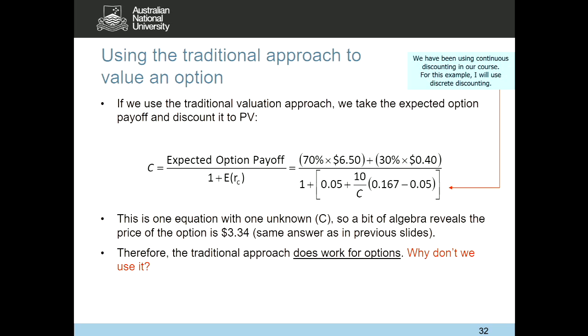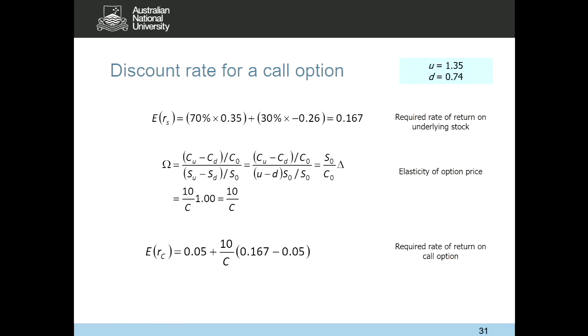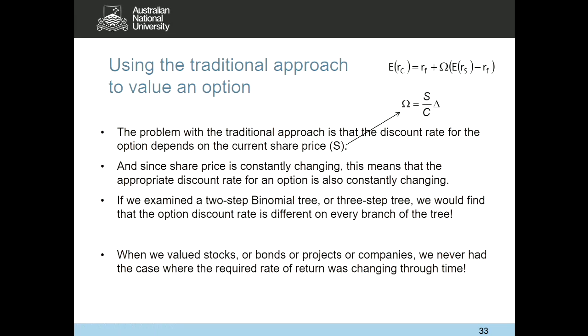Now, if the traditional approach works, why does nobody use it in the industry? Well, although this omega formula looks a little bit ugly, that is not the main reason that people are not using it. Because omega, if you're going back to the previous slide, omega is a function of the share price, right? If that's the case, that means every time when the share price changes, we need to re-estimate this omega. And we need to solve for the C, right? It's a pain in the neck.